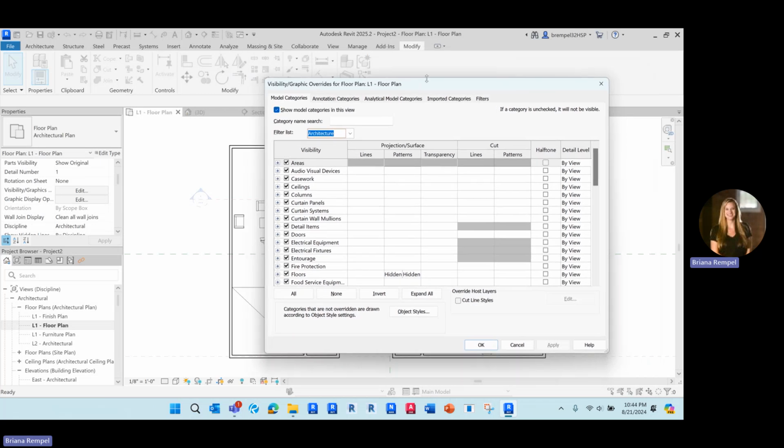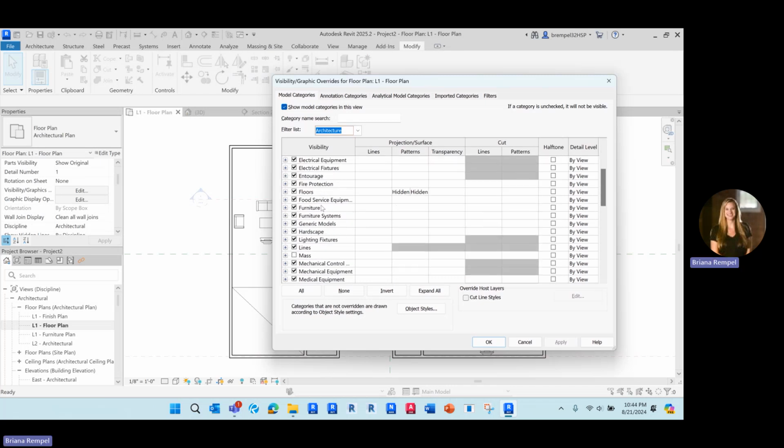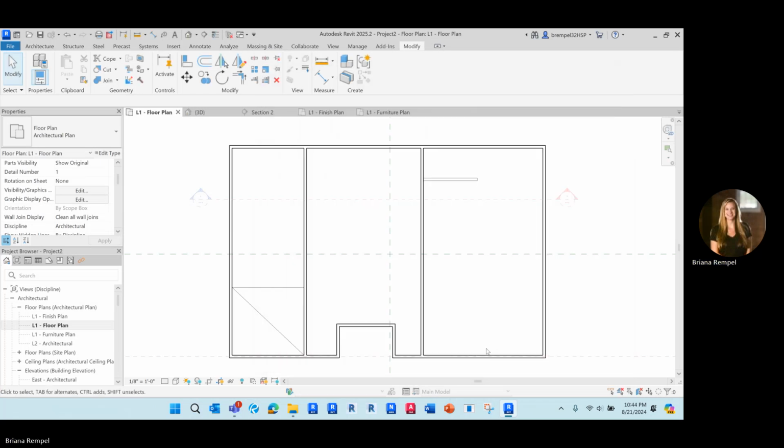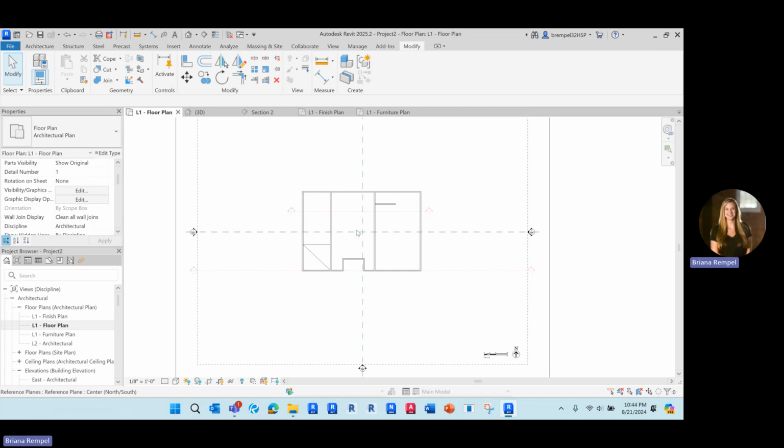Now for this, we're in the floor plan. So in the floor plan, we are not going to show the floor finishes and we are not going to show the furniture. By default in this template, they already have the floor patterns hidden. So that's nice in that it's already set up that way. That means in the finish plan, we'll just have to unhide them, which we'll do next. But for now, since the floor is already hidden, I'm just going to take furniture and turn that off. All right, so now I have just the floor plan here.